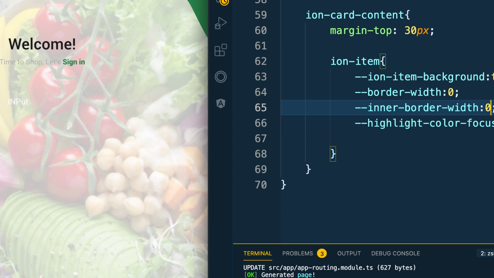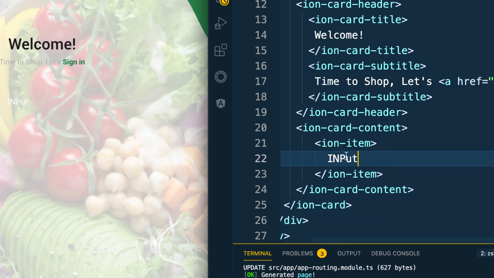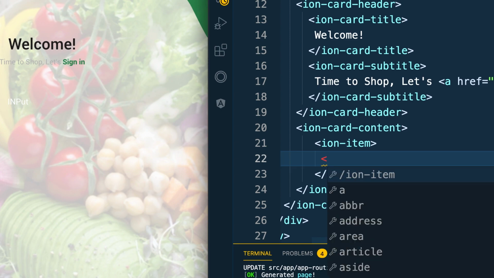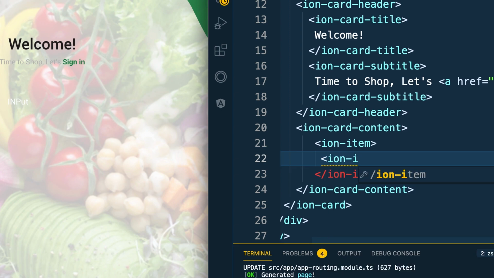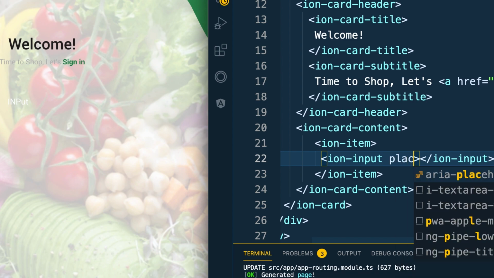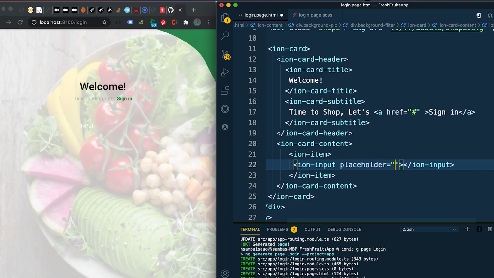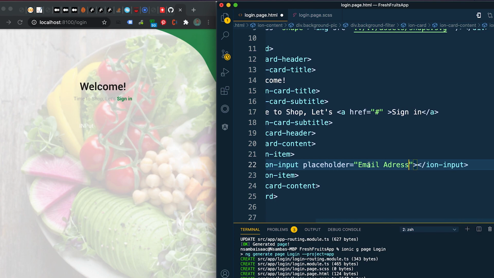So what we can do here is, instead of this word, I'm going to add Ionic input, and we'll have a placeholder here. This placeholder will be email address. Yep, like so.